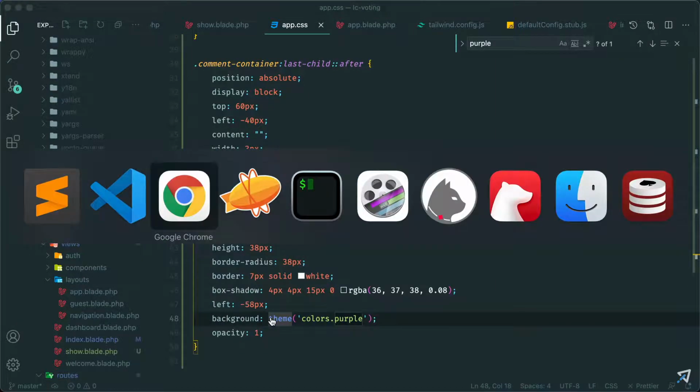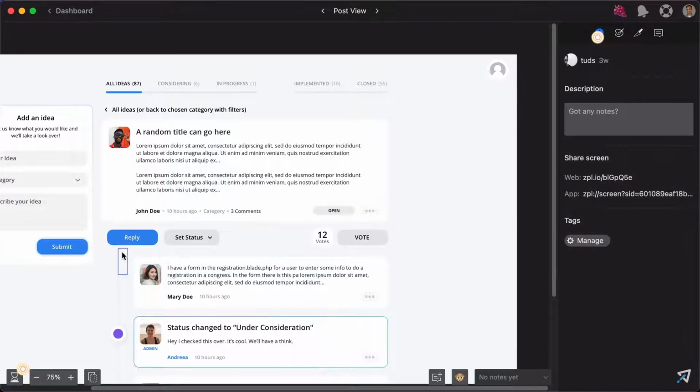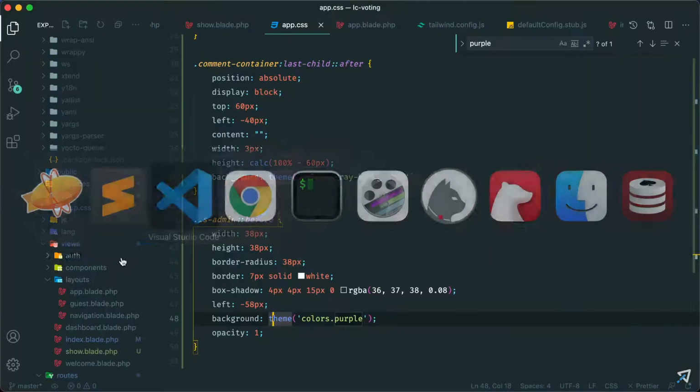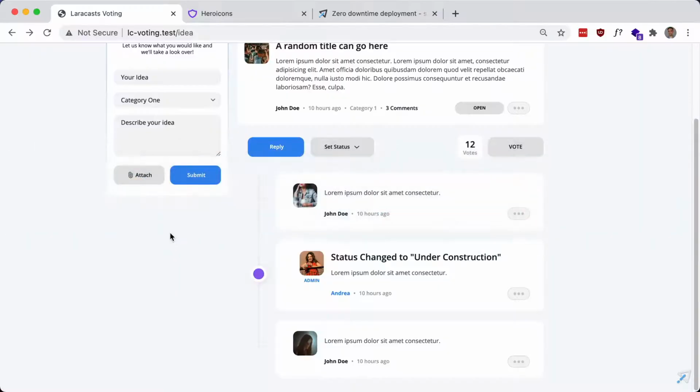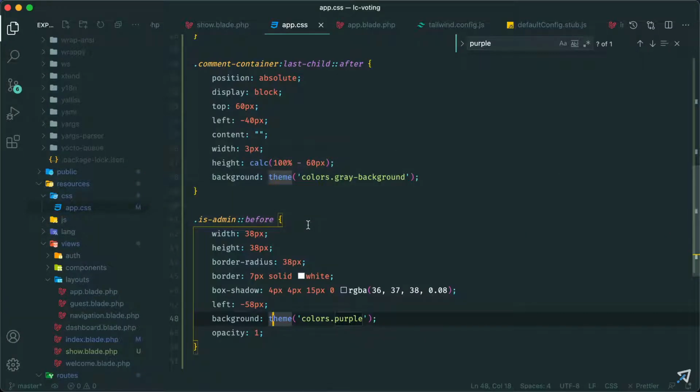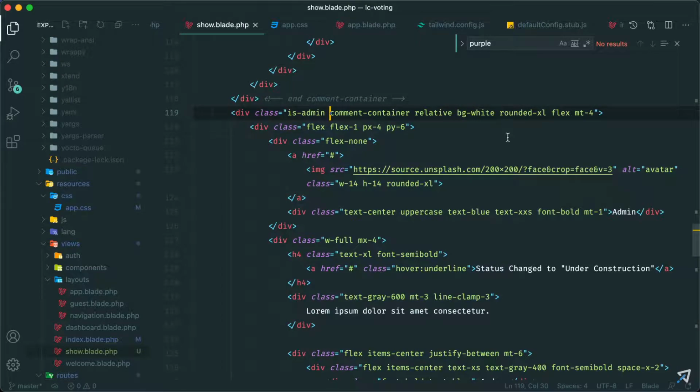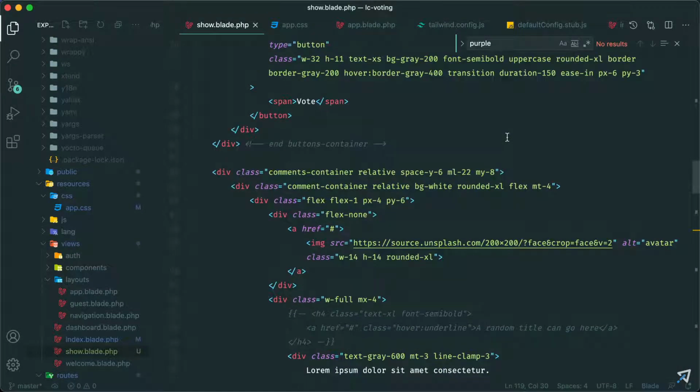And one more thing that I noticed. So this line goes all the way up here, closer to the reply button. But for our container here, it ends right here. So I believe if we just play around with the margins and the paddings on the comments container, then that should fix it. So let's go up to the comments container right here.